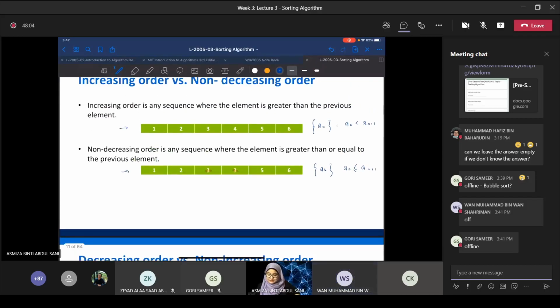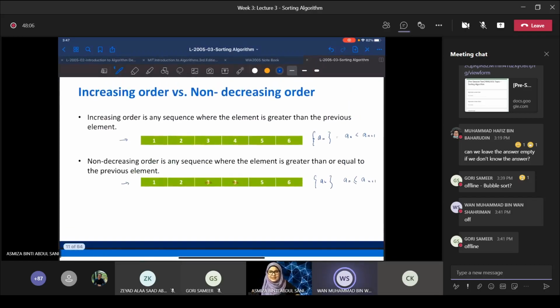This is more like a characteristic of the elements inside your array. As I mentioned just now, when you are trying to choose the algorithm that you want to use, the things you need to consider as well are the condition of your input array.